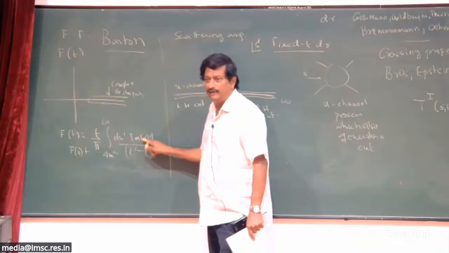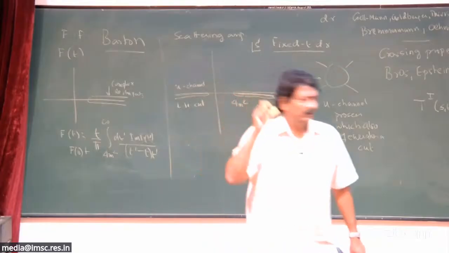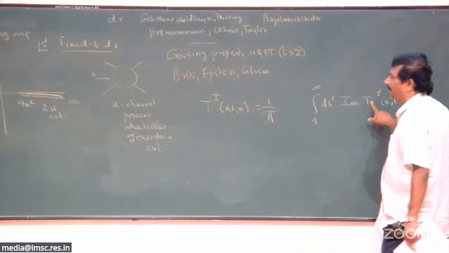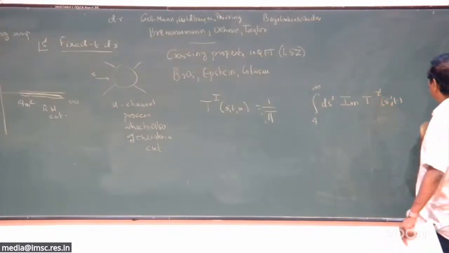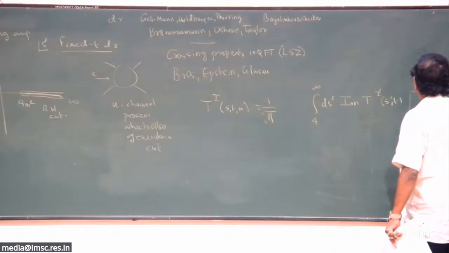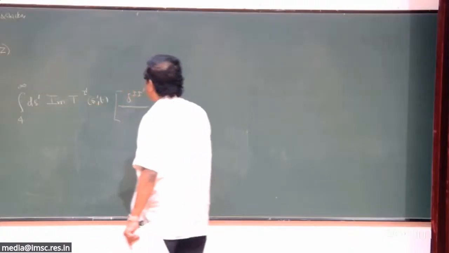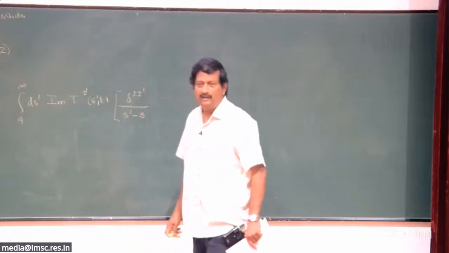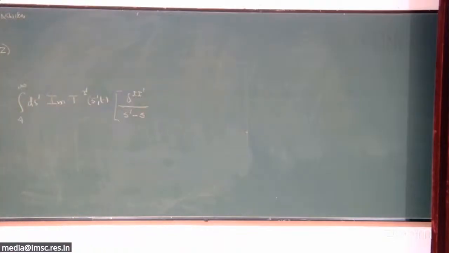But this is only one function, whereas there it is a bunch of three isospin amplitudes, which are organized as a vector, t0, t1, t2. So it should involve the imaginary parts of t0, t1, t2. That is why it has this index I prime over here, times delta I prime. All three of them, there may be a summation over more than one, divided by S prime minus S. So this accounts for the right-hand cut.